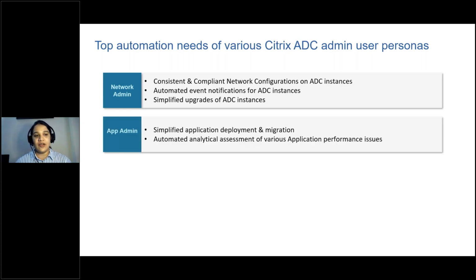Next user persona is that of an app admin. An app admin will look at having a simplified application deployment and also managing that application configuration and its migration in future, from say one Citrix ADC to another. He'll also want an automated analytical way of assessing how his application is performing at a given period of time. So some way in which this is done in the background automatically for him, and he gets to know if it is doing good or needs his attention.